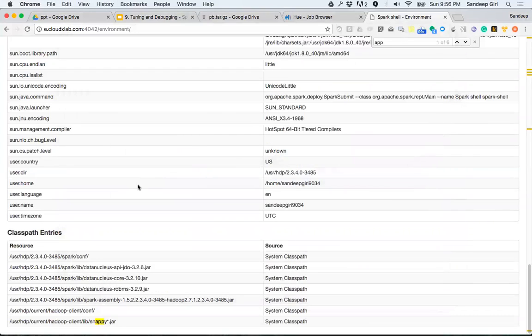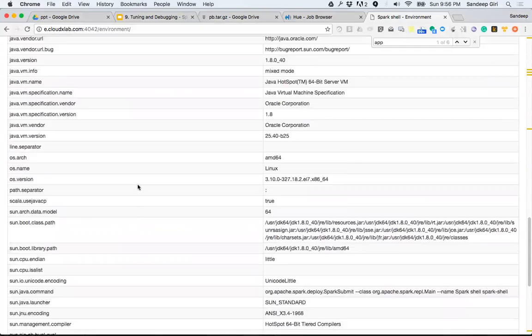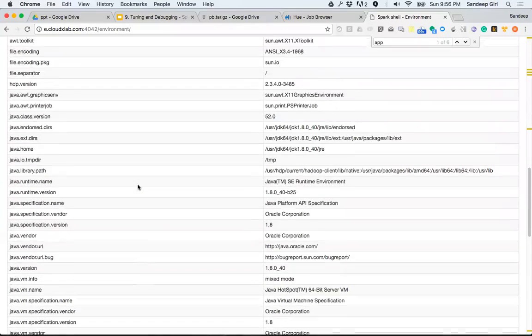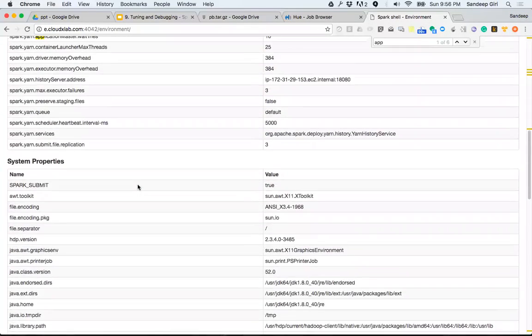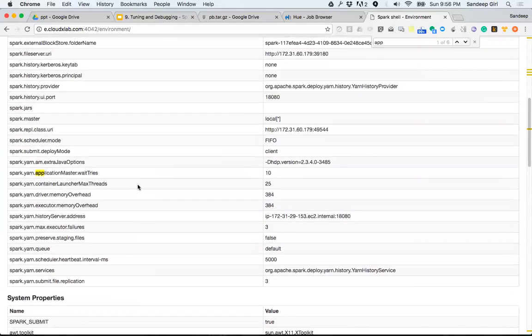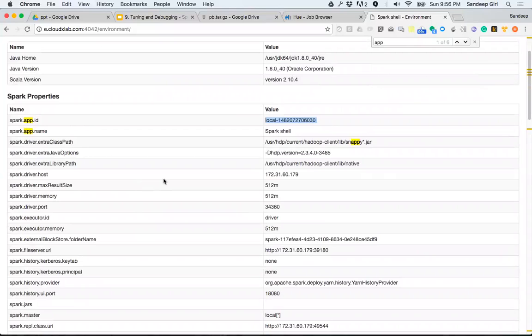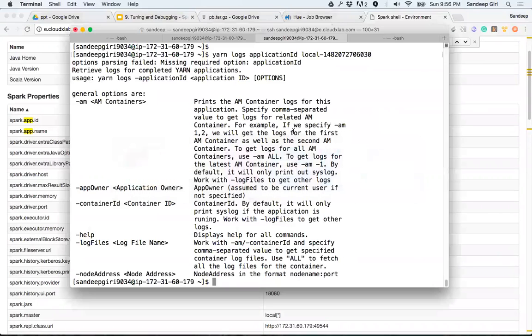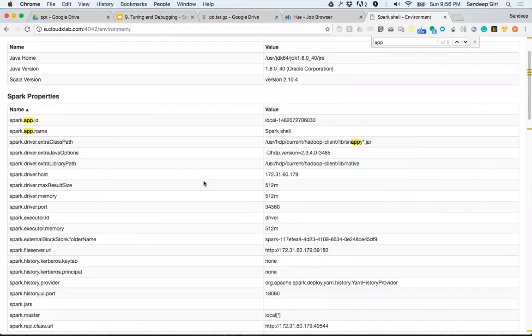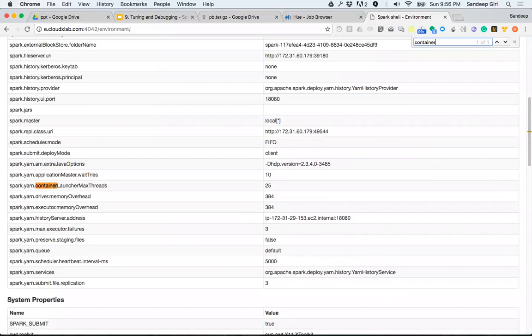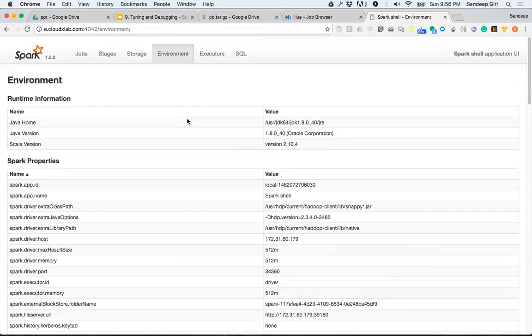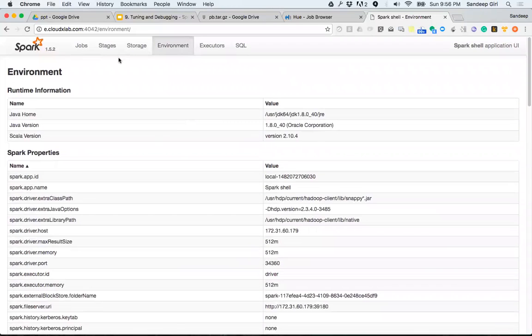All right. The application name is Spark Shell. And what is the container? All right.